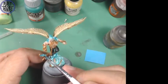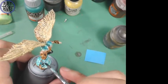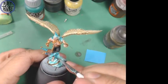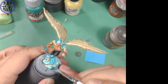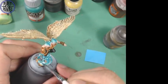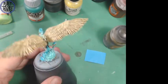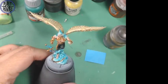elements on it. And you could paint this model pretty quickly, as you could see, right? That's just fun, right? Loving that. Now I'm gonna just keep blending that up and out. Yeah, there you go, man. Definitely more striking. The flame is definitely more striking now.